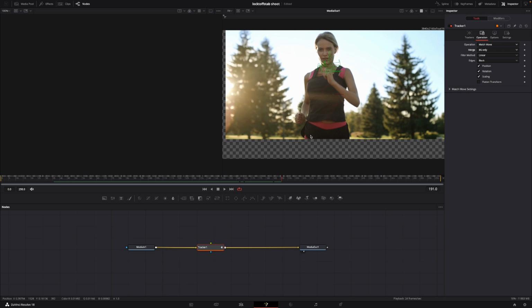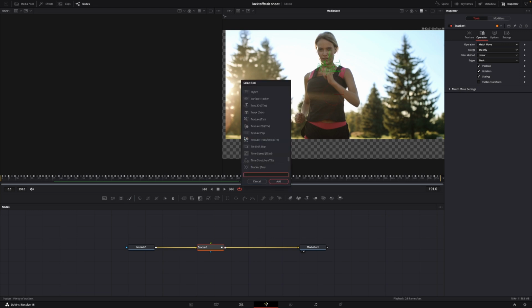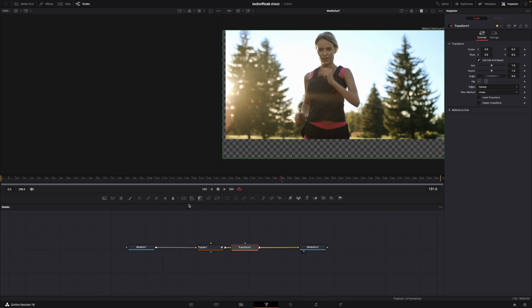As you see, the image is moving around, so we have to zoom this in. If you know you're going to do this effect, you might as well shoot wider than you want, because we are going to crop in some of our image a little bit. So again, to do this, I'm just going to press Shift Spacebar, and I'm going to search for a transform, which is right here. Of course, you could also take the transform right here.